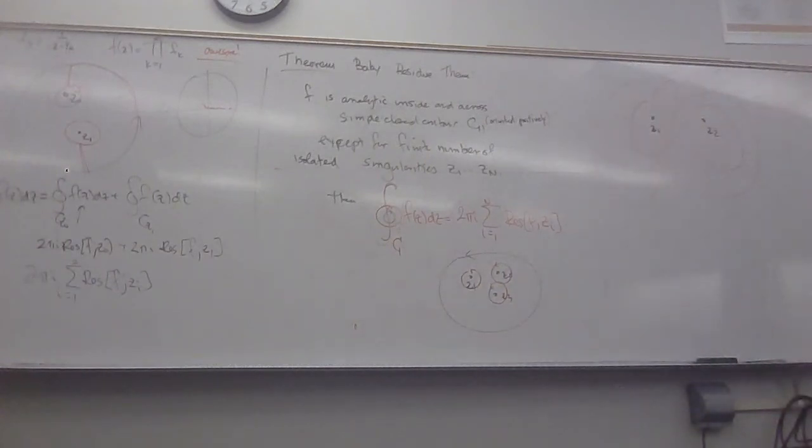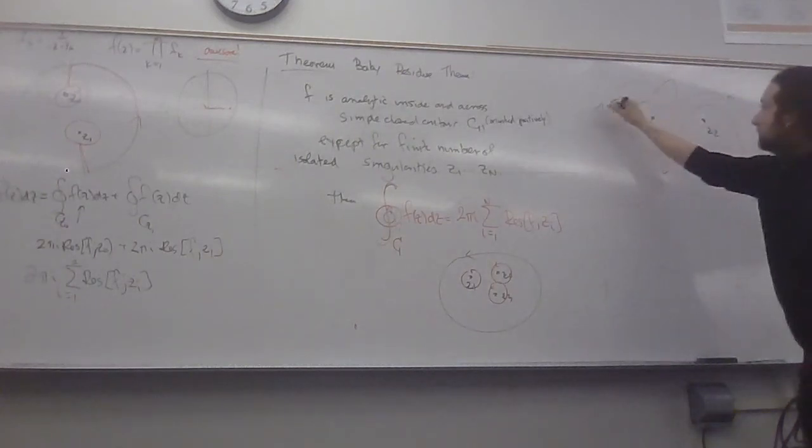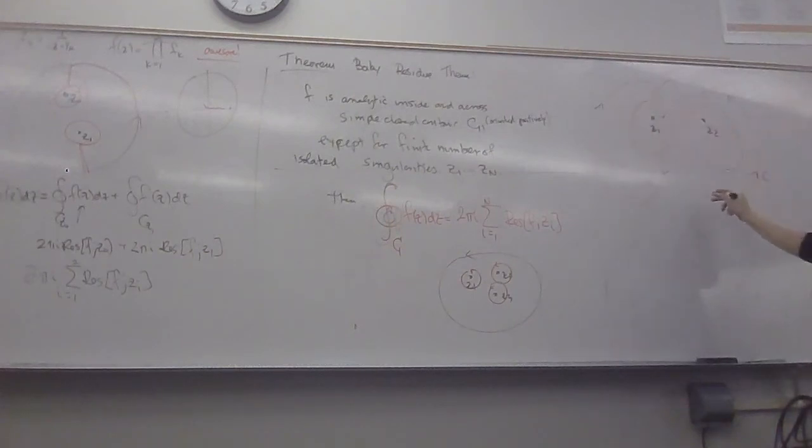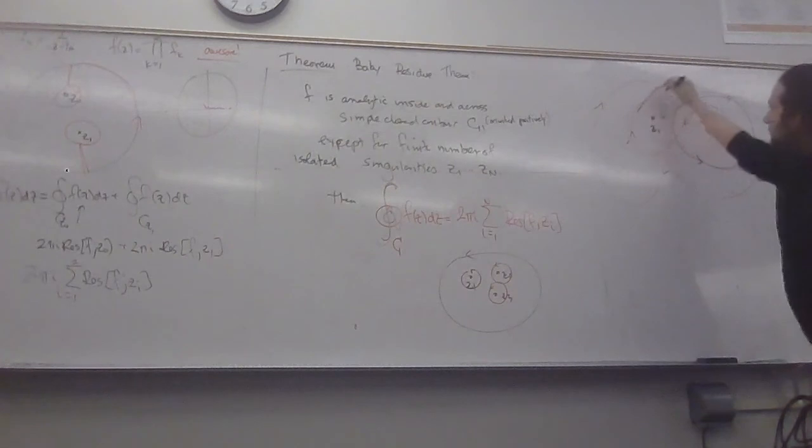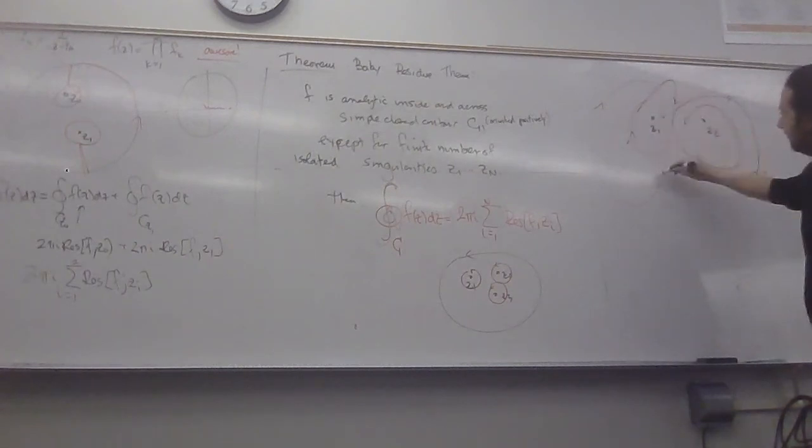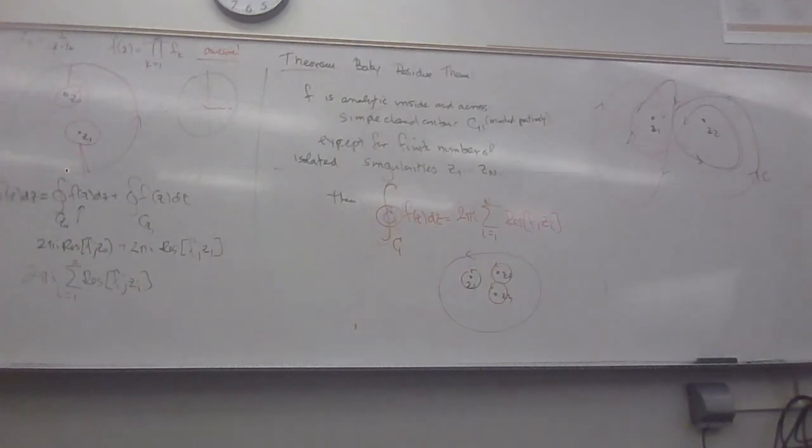This is a contour C, and you can trace it. So it goes up this way, and then it goes down here, and then it goes this way, and then it comes back around. Oh, sorry. It goes like this, up, and then around like this, and then through this way, and up like this, and then down here. So that's a contour you can integrate around. In theory, you could parameterize that thing.